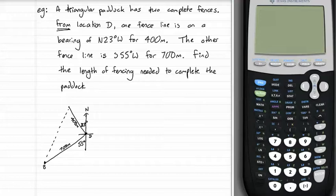Now the length of fencing that they want is side D, opposite point D, angle D. We need to find some more information. I've got two sides, but I don't have any angles in the triangle. But you'll have spotted this set of supplementary angles, 23 degrees, 55 degrees, and the angle in between them will add up to 180. So 180 minus 23, take away 55, is 102 degrees. Now I've got two sides and the included angle, and I can find the opposite side, which is the side I want.